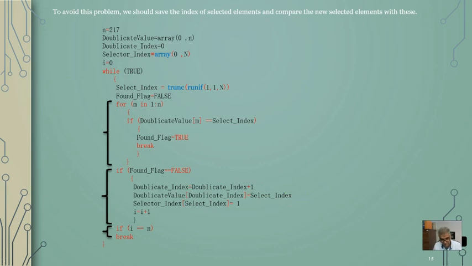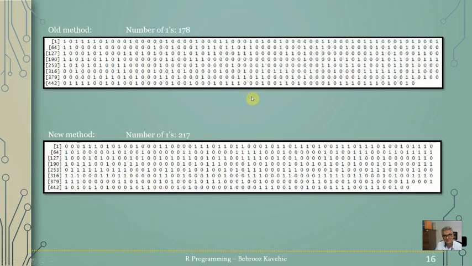We add I by 1, which means I have found a random number. Is I equal to 217? No. We go back up and generate a new number. Again and again. This process will repeat itself 1000 times until it finds 270 numbers. And when it does, it breaks the loop.